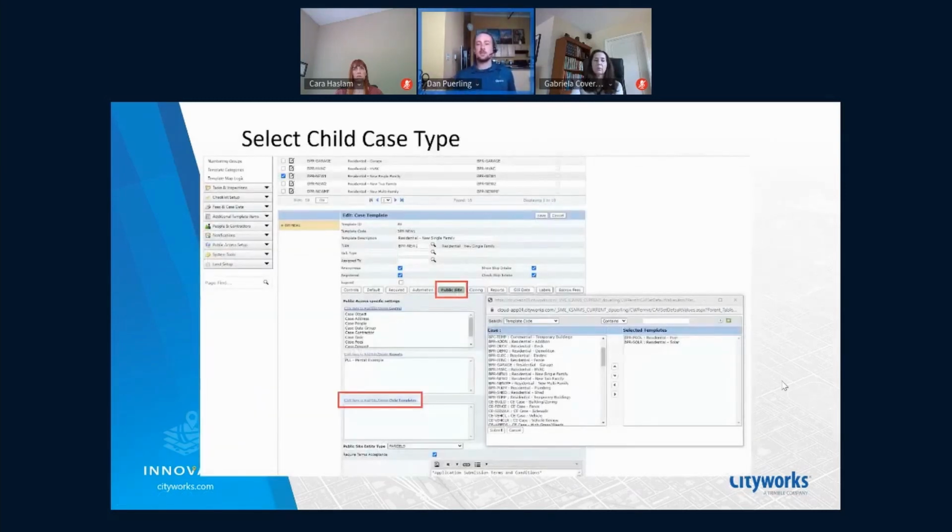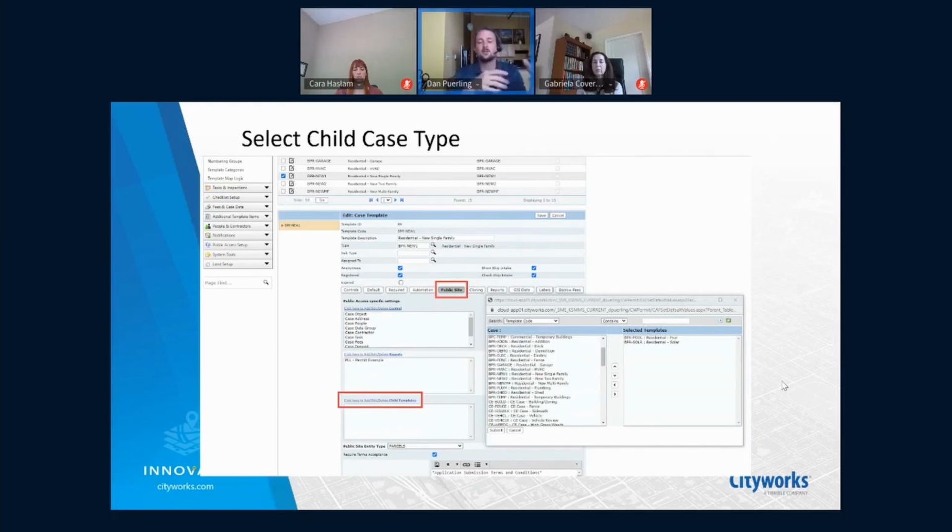Now in the description of the presentation too, we talked about creating cases, and how I wanted to take a look at that. We saw a little bit when we just walked through adding people to a case, but you can also create child cases. So if you have a commercial new building and you want to add maybe a solar panel permit, you can do this through public access.